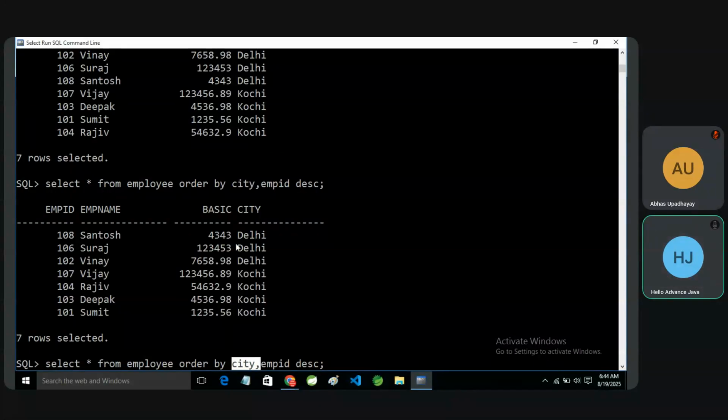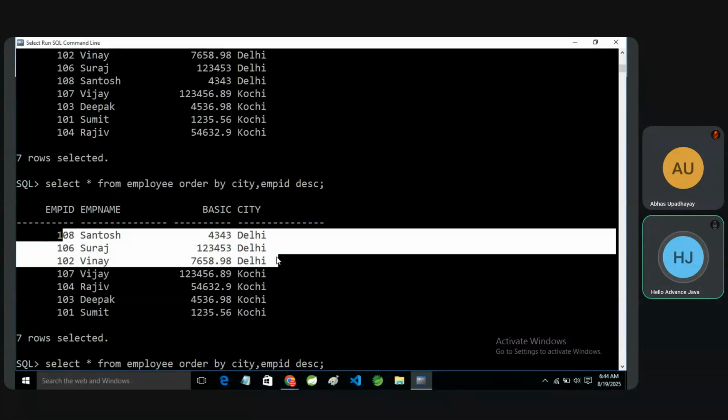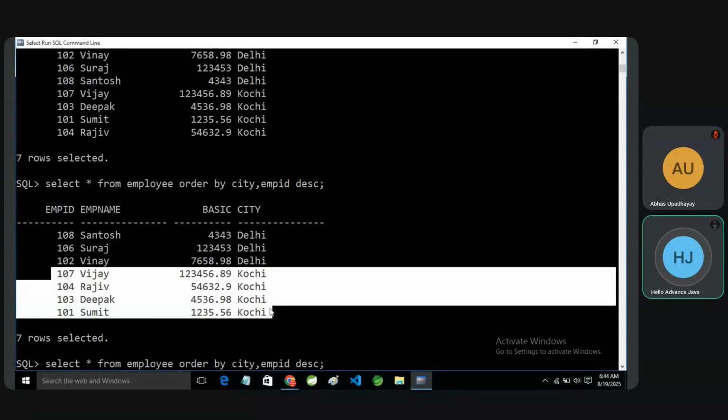Otherwise, if the first key has no duplicate values, it will arrange only on the basis of the first key. But if there is a common value, it will check the second key. Here I have declared employee ID in descending order as the second key, so the three records are in descending order and these three records are in descending order. If there is no common value in the first key, it will not see the second key.